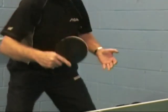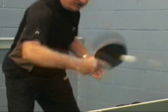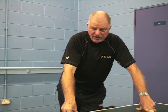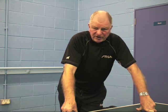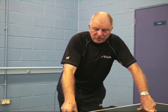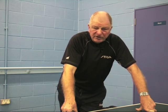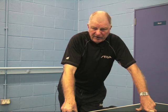That becomes a matter of experience, and practice will tell us what angle that is. But at this stage, I repeat, there's no urgency to start looking at using the wrist. Yes, the wrist will have to be used, but not at this stage. We only need to start using it when we get into the next phase, and we'll talk about that in a little while.